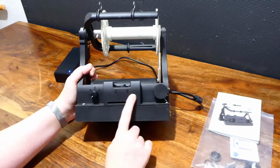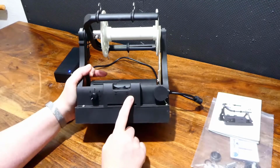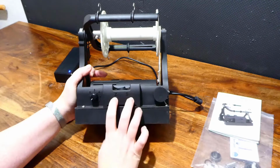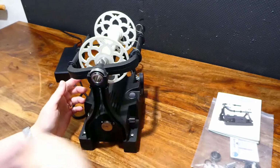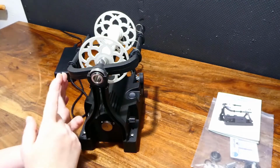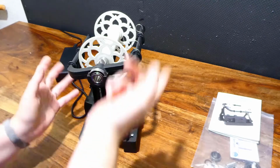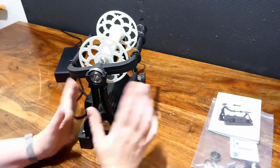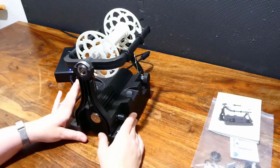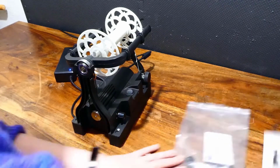The next control here is this one that's labelled Z and S. That is talking about the direction of spin. So the flyer can either turn that way, which is clockwise, which spinners will call Z, or it can turn anti-clockwise, which spinners call S. I will show you how you can remember that in a second. I might as well do it now.